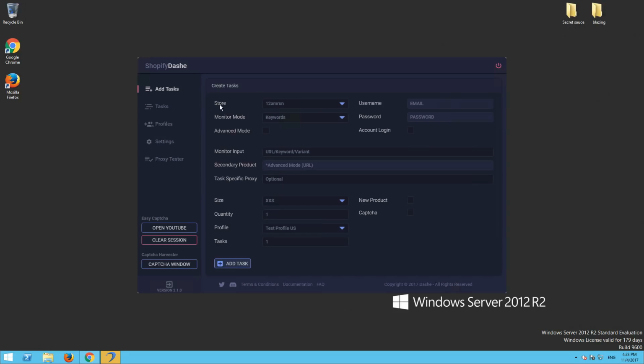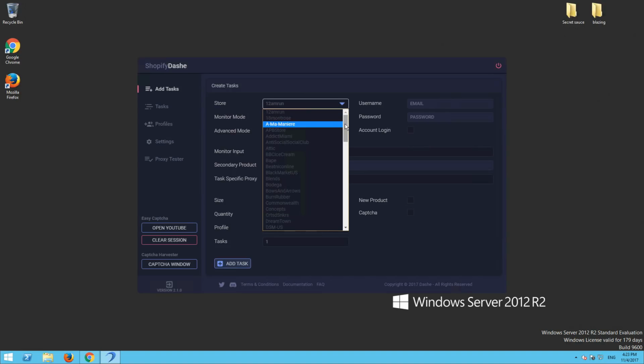So first thing that we see is the store. So the store is all the sites that Dashi offers, and it's a Shopify bot, so it currently has 70 or more Shopify sites. More are going to be added soon, so no worries on that. Dev is always keeping you guys updated. So yeah, store is basically the site that you're going to. KIF drops, I like to press K and it takes me right to KIF. Okay, you can scroll down. But today's video we'll just be doing examples on Packers.